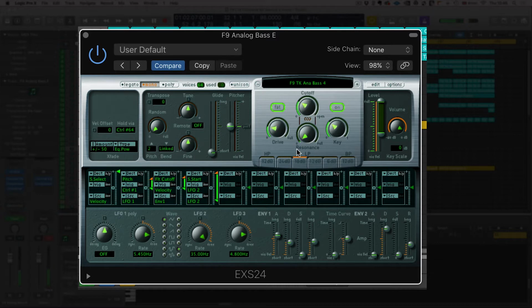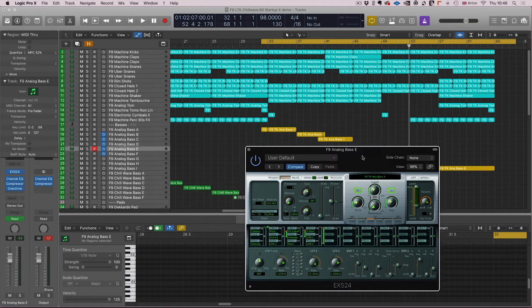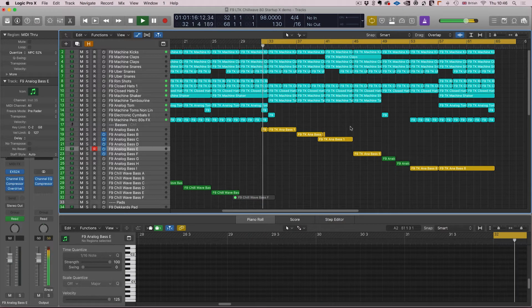Now, I'm sure that's already sent a couple of analog purists running for the hills, but they may want to check out some of the tips at the end of this section, and certainly have a listen to some of the basses in action. And what better beat than a nice 80s one?